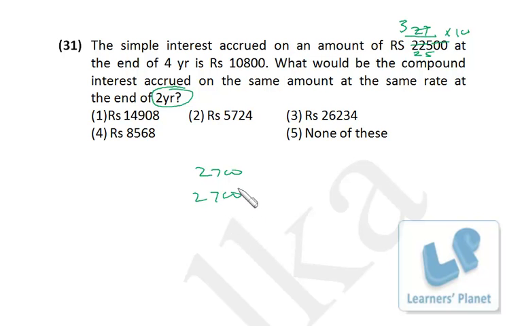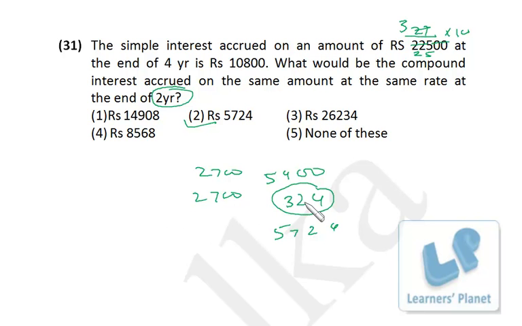So what I do, I find out the difference between compound interest and simple interest. So I'll find out 12% of 2,700. So 12% of 2,700 is 12 into 27. So 12 sevens are 84, 12 twos are 24 plus 8, that is 324. So this is the difference between simple interest and compound interest, right? But we have to find out the compound interest. So that is 5,400 plus 324, which is 5,724. Pretty simple.